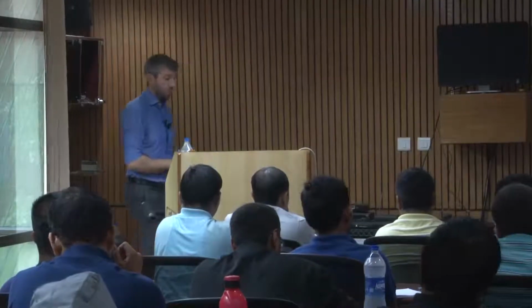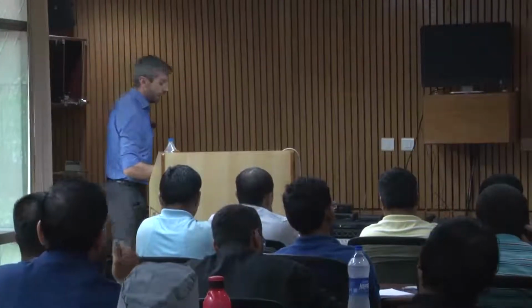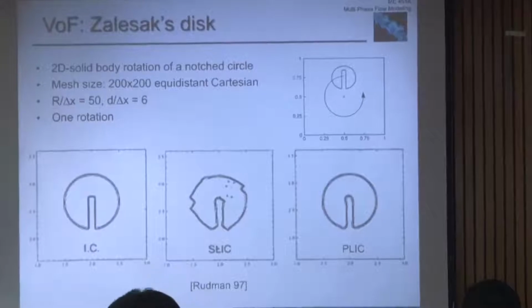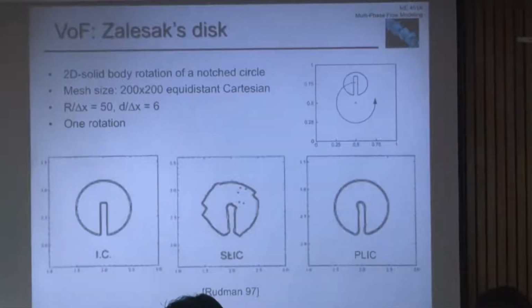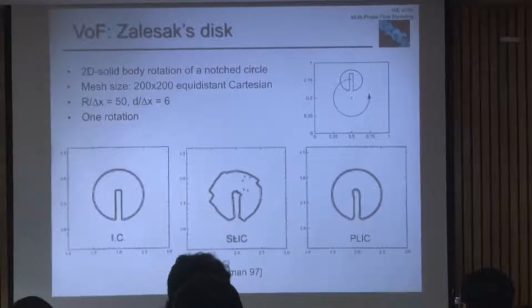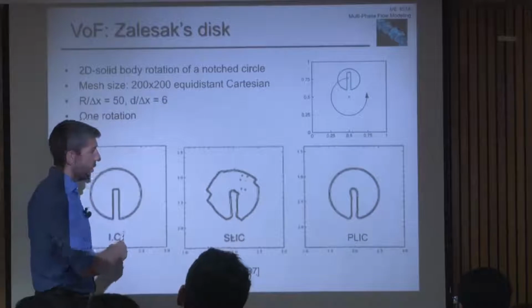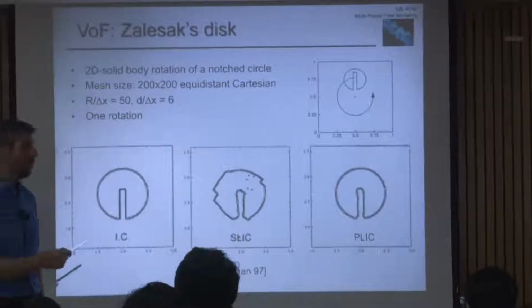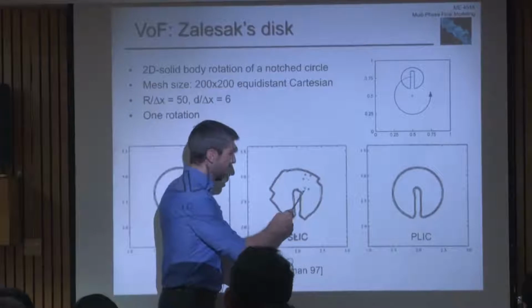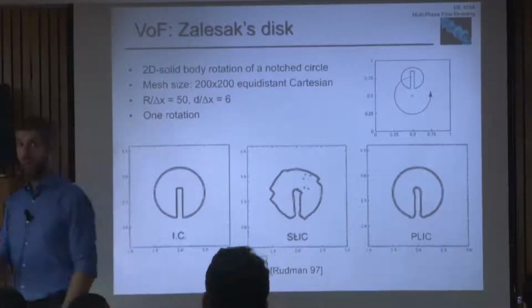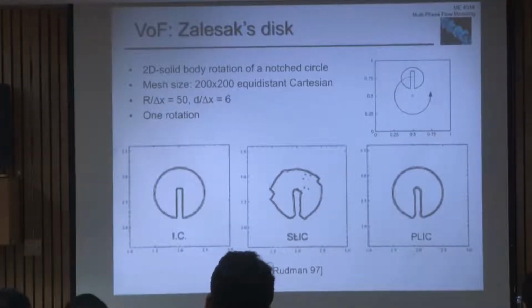So I have a few examples, and then we'll wrap up the volume of fluid. The main example here takes us back to some of the stuff we saw. We'll talk more about that tomorrow afternoon, so I don't want to spend too much time. I was pointing out the existence of those jetsam and flotsam. This is my initial condition VOF field for the Zalesak disk test problem, which you know everything about at this point. Look at all these little chunks of stuff. Those are those jetsam and flotsam, those little detached regions that are moving on their own due to erroneous reconstructions.